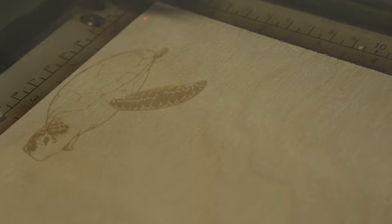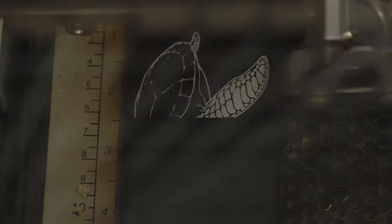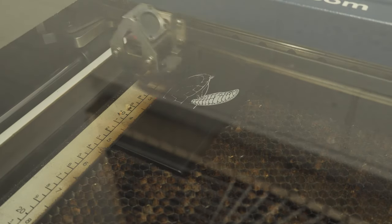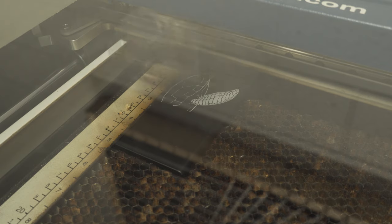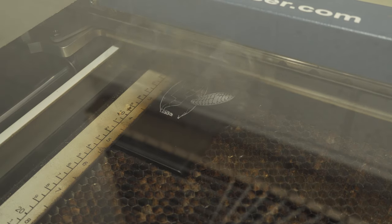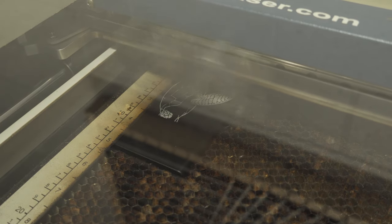And there it is, finished. Here it is etching onto the actual door. This whole process really is not complicated or hard. You just have to make sure that your measurements are correct and the machine is set up properly, then you just push the start button and it's kind of like a printer — just watch it go. I always do a test on a piece of wood just to make sure everything is set up right, since there are a lot of different settings you really want to make sure are correct.